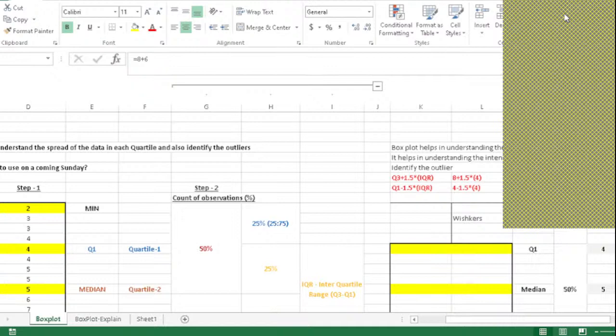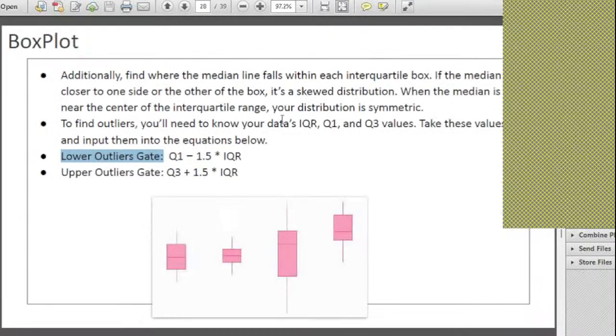So it's clear how to identify outliers for any data. Can we proceed now? Let's proceed quickly because I've spent a lot of time on box plot.